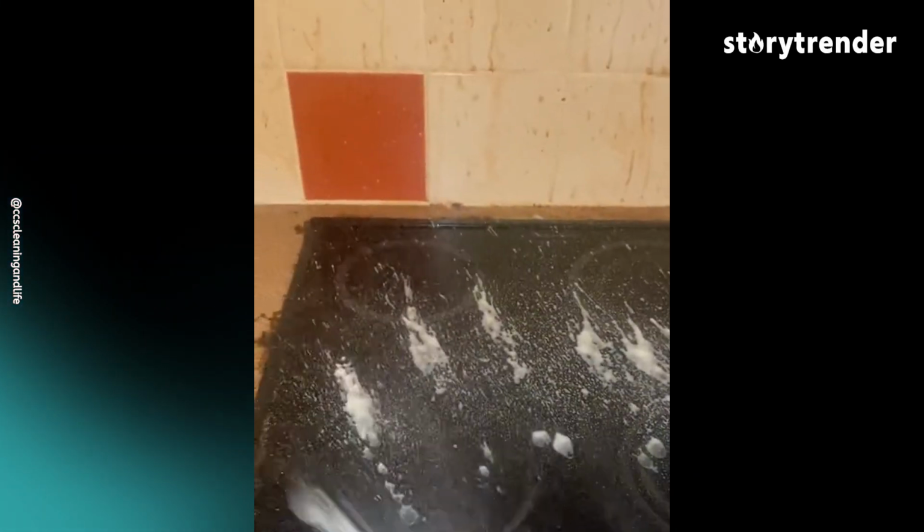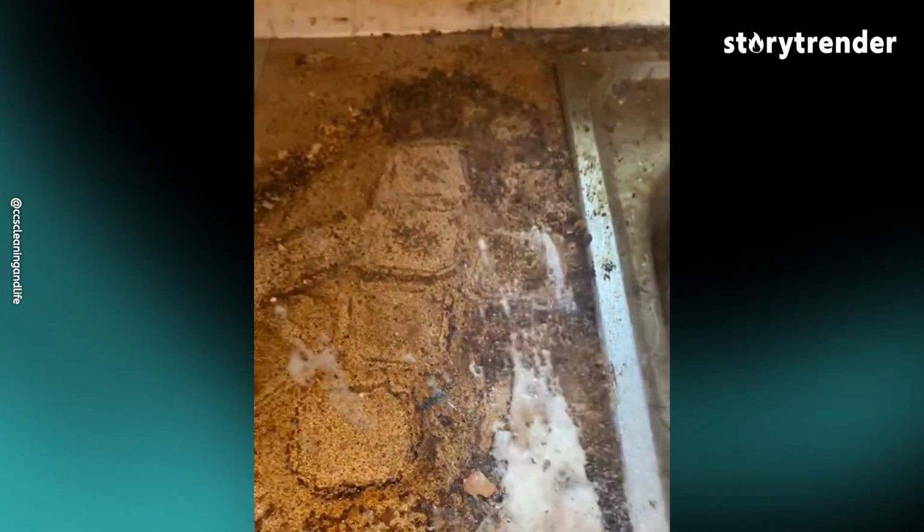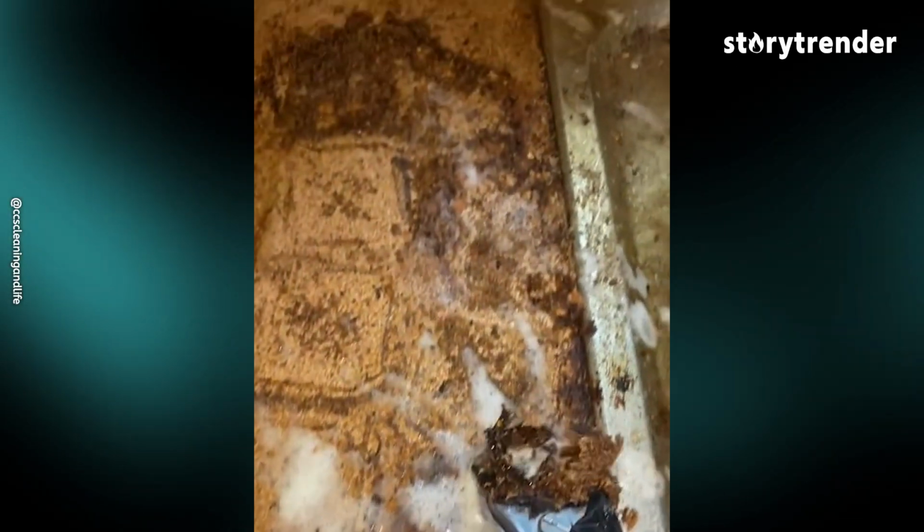To be honest, I actually wasn't impressed, so I started like working it in. These were dead flies stuck to the extractor fan. Lovely. Sprayed those little bad boys. Sprayed in all of the inside of the cupboards, and I just sprayed out of everywhere, if I'm honest. Went in with my scraper and started scraping. This is when I realised that the sugar soap didn't actually do that much of a good job, because it wasn't coming off that easy.